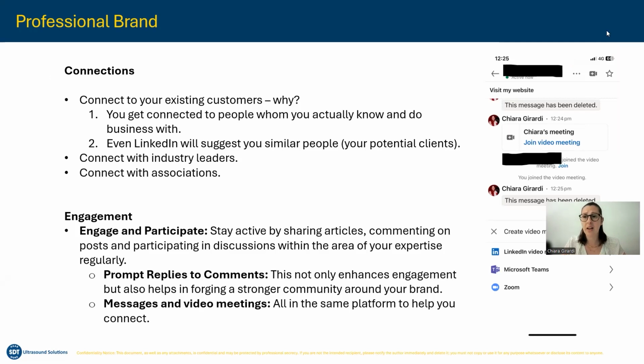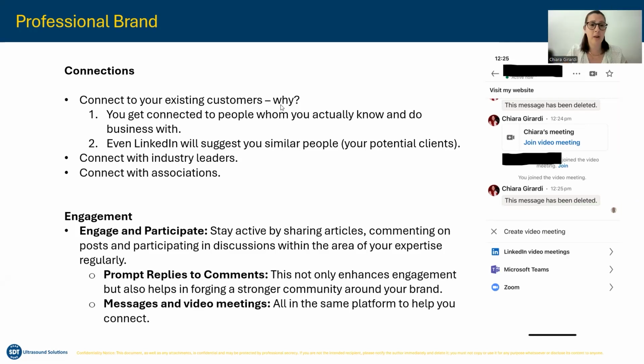So basically, why I was talking about connections: you need to have potential clients, you need to have new connections every time. You need to connect on LinkedIn with those people that you just met at conferences, with those people you go to pitch to. So if you go to a potential client, don't leave it like this. Just connect every time, every meeting that you have, just connect on LinkedIn.